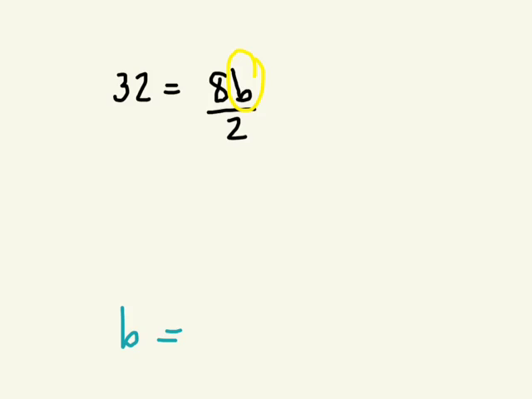Well, if 8 times something divided by 2 is 32, the first thing we want to get rid of is this divided by 2. What's the opposite of dividing by 2? Multiply. If I multiply this whole thing by 2, these cancel out.